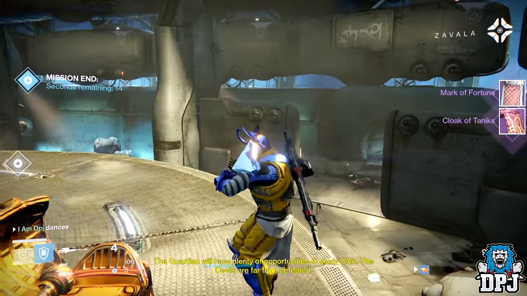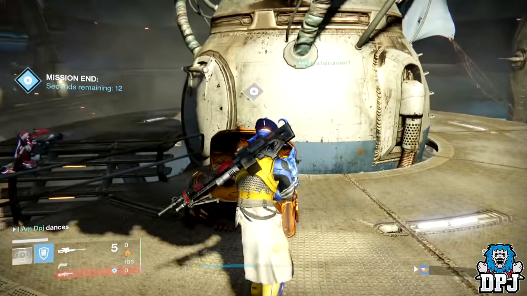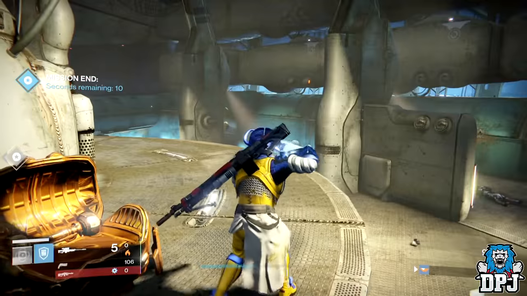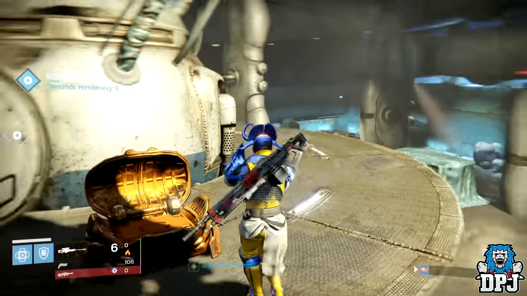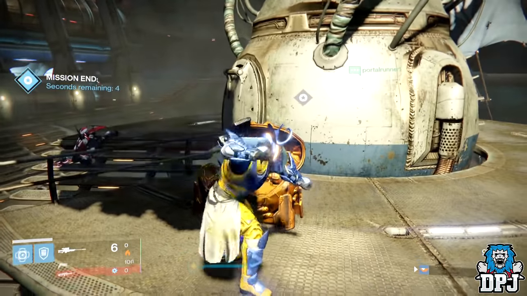Come on, game. Give me that shit. The Guardian will have plenty of fuck, yes! Trust me to get it on my Titan. I also got Mark of Fortune as well, another Titan class item. Finally. The Cloak of Tanix.